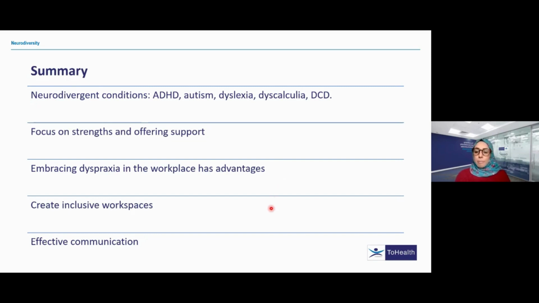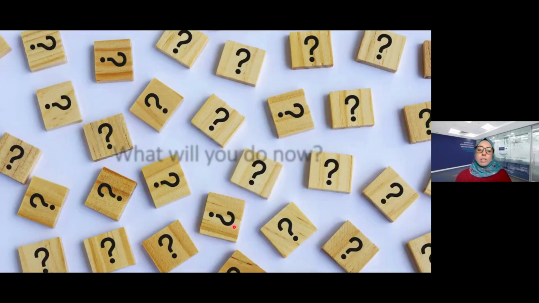So remember that by prioritizing inclusivity, organizations can harness the full potential of their workforce, leading to increased productivity, employee satisfaction, and a more positive corporate reputation. Hopefully today's very brief webinar has given you a better idea of some of the struggles faced by those with neurodivergent conditions, as well as some of the strategies to try to support those people around you.